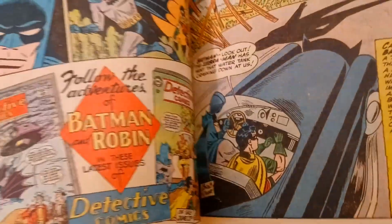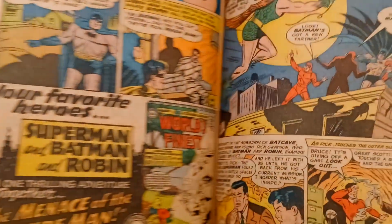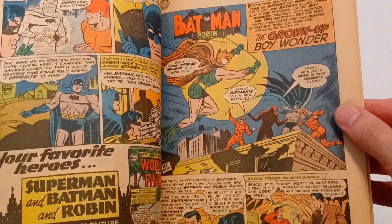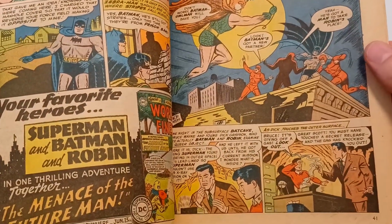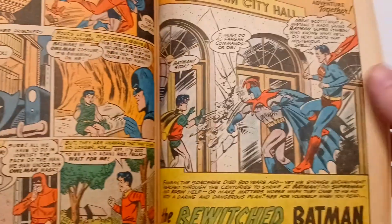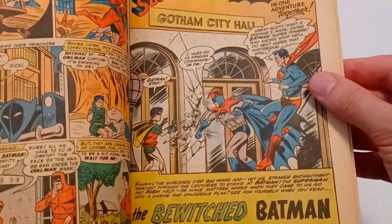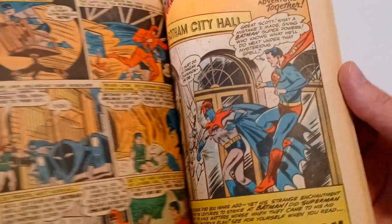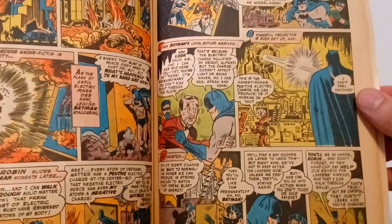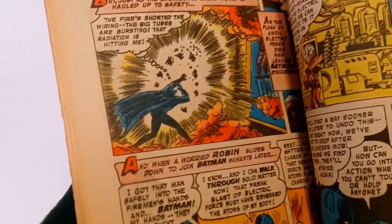I love the view here of Batman and Robin sitting inside the car heading toward the enemy. This time it's a Zebra Batman story. So a lot of action to be had, even on the rooftop. The grown-up boy wonder. We have will be Robin in the future. So fun twists and turns keeps the reader that's a true fan of Batman thinking of different forms of the characters. Superman and Batman are teaming up right here, and that's an exciting tale where you finally see Superman in the annual helping out.